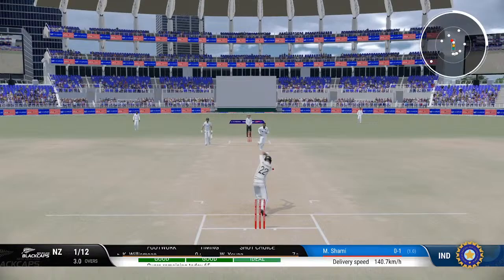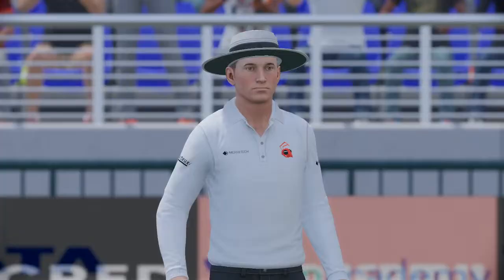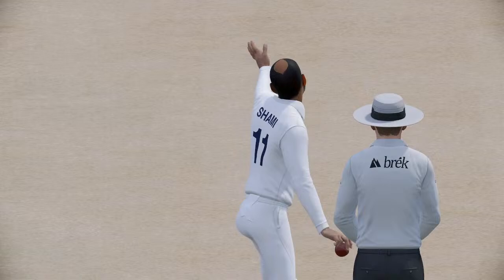Mohammed Shami. Wide on, yep. Shot from Kane down the ground. That could be 4. It's very short boundaries, and it will be. Gee, no wonder they scored it at quite a high rate when we saw them bat. Look at that. That is a quality shot. Beautiful.